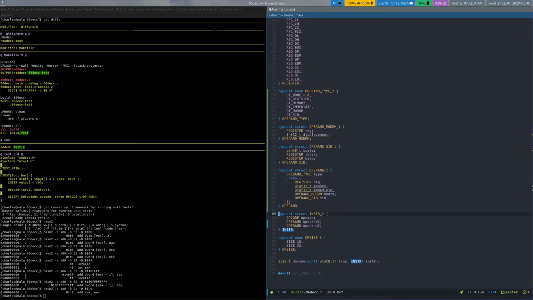And our operands have OT none. I mean, would it be better to make them unknown and then none is like 1 or something? I'm going to stick with none is 0.